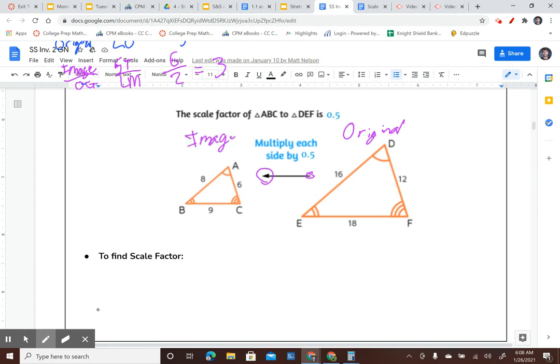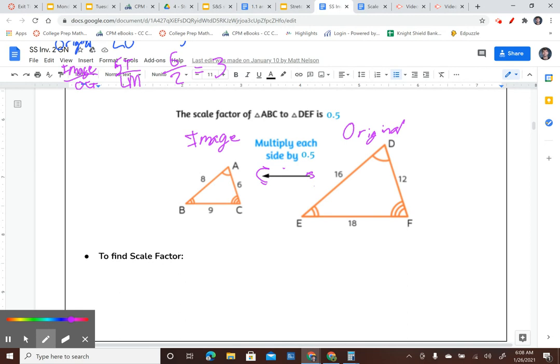It doesn't always have to go from left to right. It's all about where you are starting and where you're ending. Now, if you didn't have this arrow here, then you would assume to start on the left side, but we do have an arrow there. So it tells us where we're supposed to start.